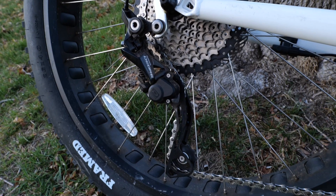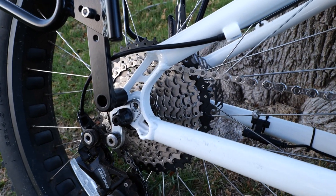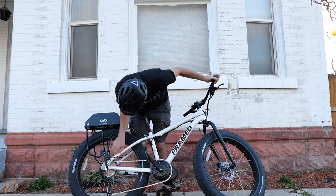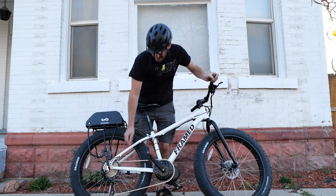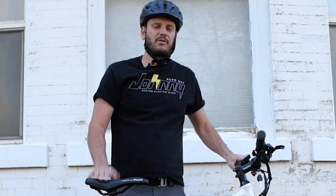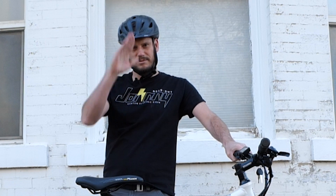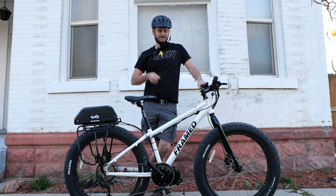It's got a Shimano Deore — I think it's a 10-speed back here. We went with a 10-speed e-bike chain on here. It's a 46-tooth up front and I think about a 44-tooth in the back, so it's almost a one-to-one gear ratio. Let's go do a Johnny Nerd performance test — no pedaling, just motor by itself: a super steep hill climb and then top speed, throttle only. Let's go check it out.